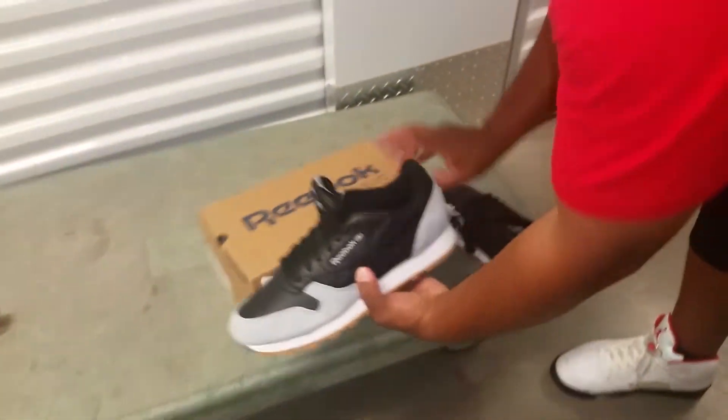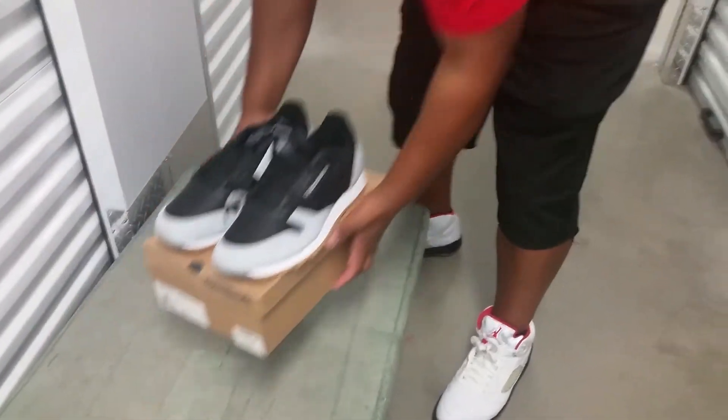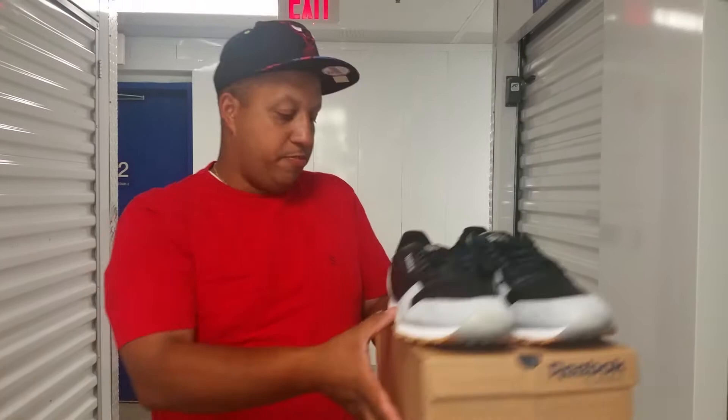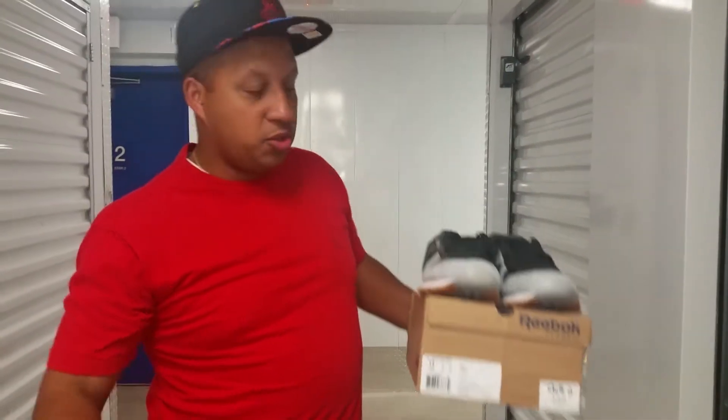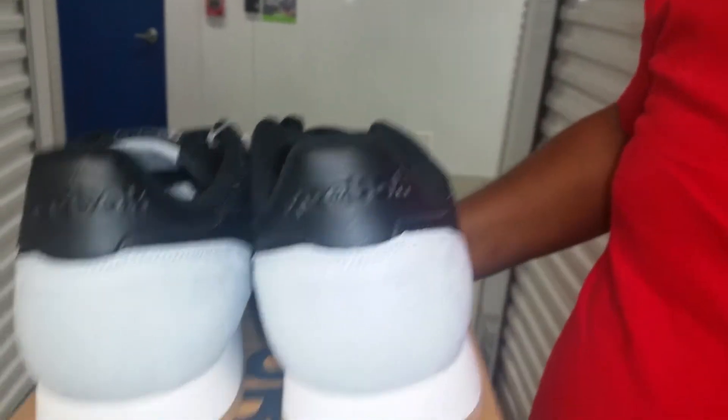So that's pretty much it. I just wanted to show you one of the quick pickups that I got. For $75 you can't go wrong — something different. I didn't want to pick up another pair of Jordans, so I figured I'd get him a pair of casual shoes. You also got Reebok lettering on the heel part there for branding.